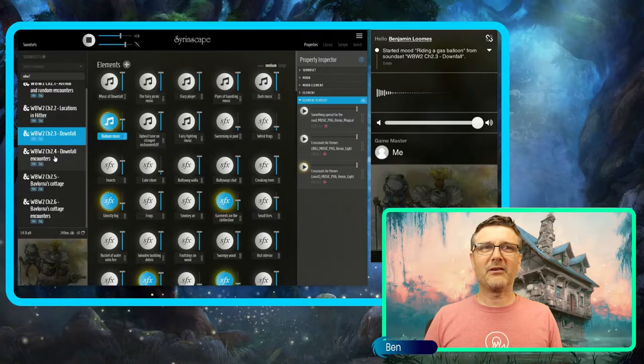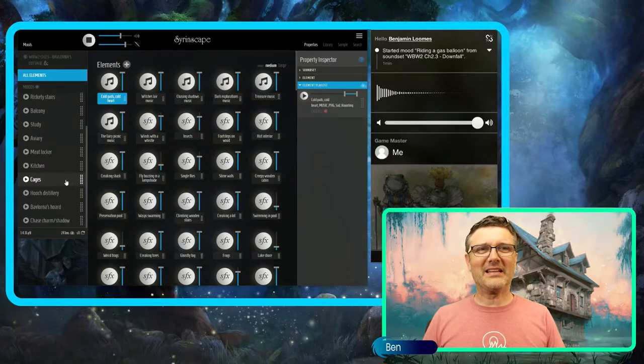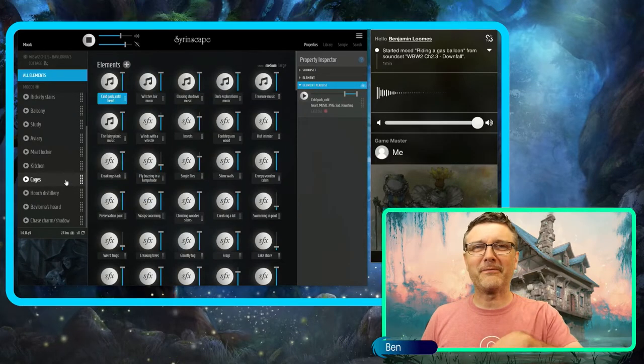Beautiful stuff. There's all the Downfall encounters. And then, oh, how cool is that? Look, rich stuff. Try it out yourself.